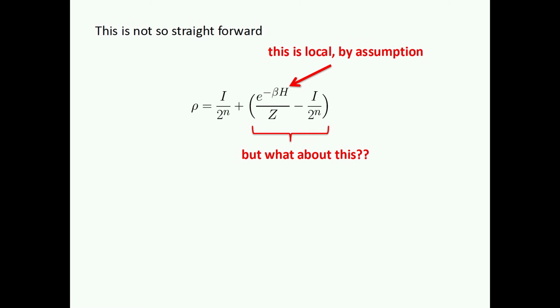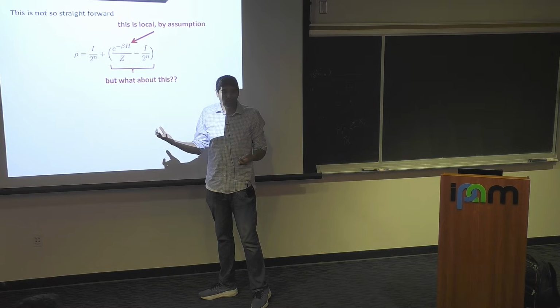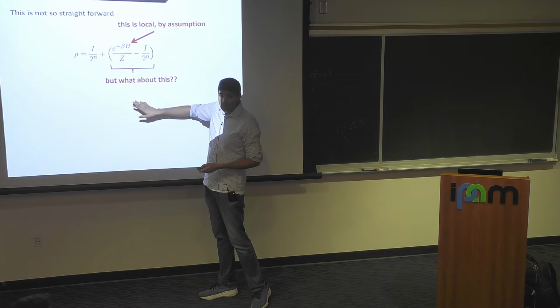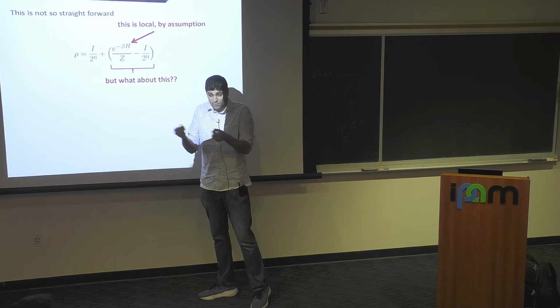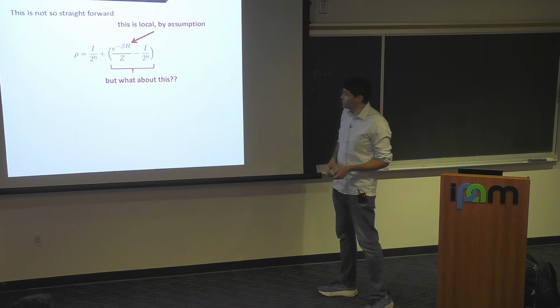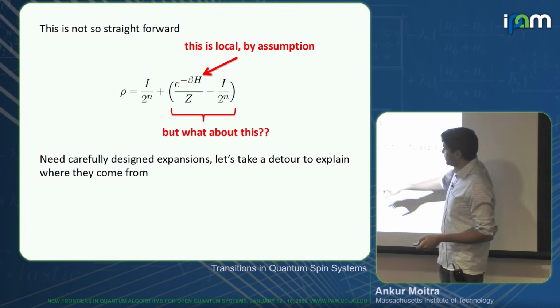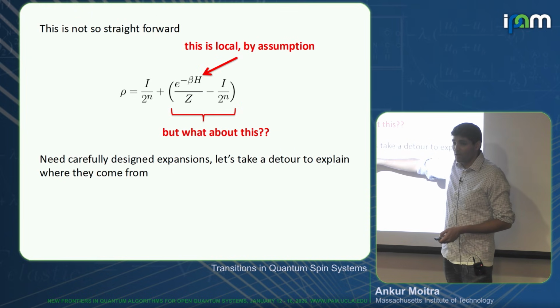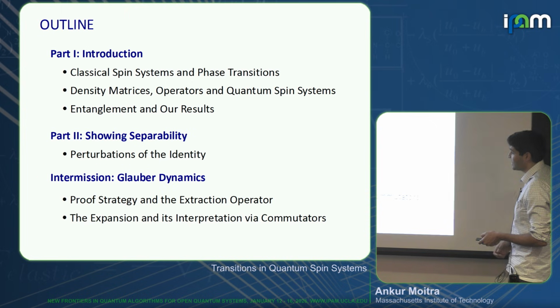H is local because it's literally the sum of local things. But e to the minus beta H, is that local? Is it quasi-local? What does it look like? That's the entire name of the game, understanding how locality of interactions manifests into locality in the macroscopic object. That's the name of the game in classical and in quantum spin systems. And what we're going to need are carefully designed expansions that you would never think to write down unless you were thinking about it, I think, in the classical way through something called disagreement percolation that I'm going to tell you about. So let's take a detour.